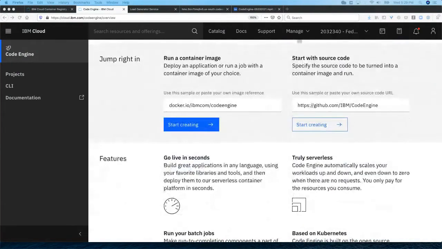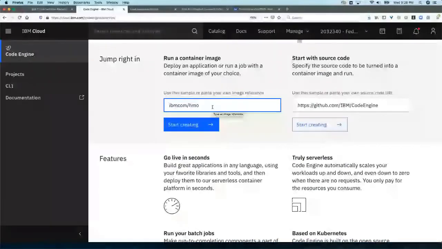To get started, we're going to create an application from a container image. So the first thing we're going to do is type in ibm.com/demo. And again, I did give you access to all of the slides, so all of the commands and everything that we're entering today are included within the individual slide we're working on. They are click-by-click slides, so if you get stuck or you need to find anything, everything is in the slides. You shouldn't get lost.